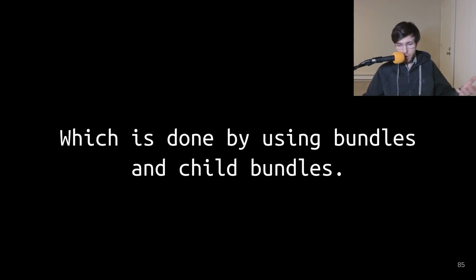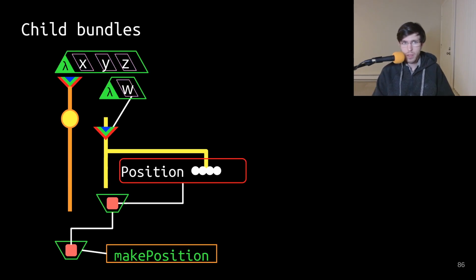And the way we use textual names is by using bundles, because to get a value out of a bundle, you can use its name. And we also use child bundles, which essentially mirror the lexical scope of the variables.